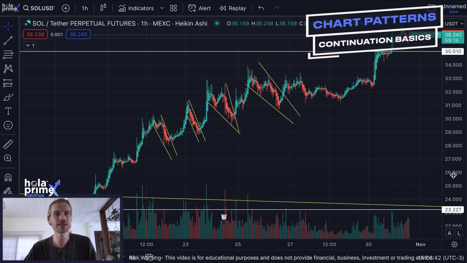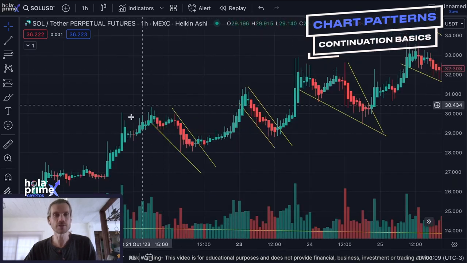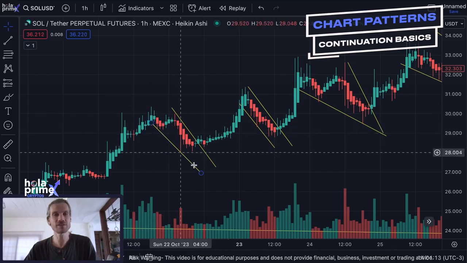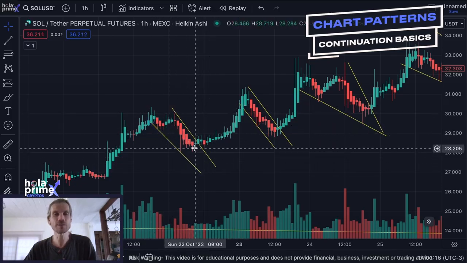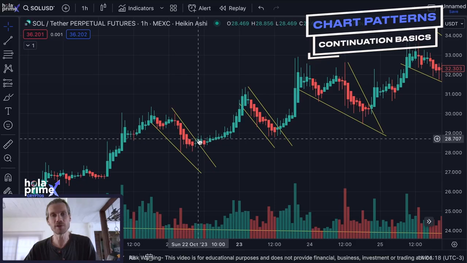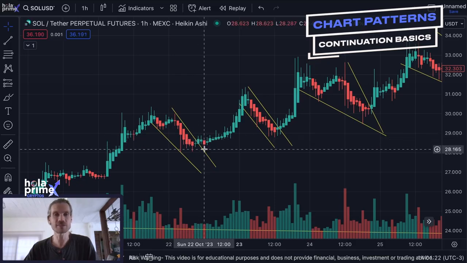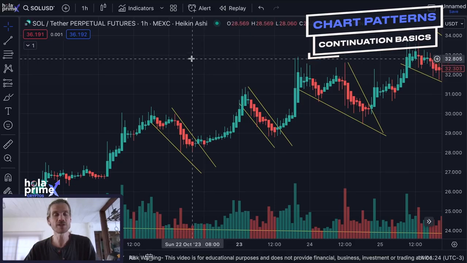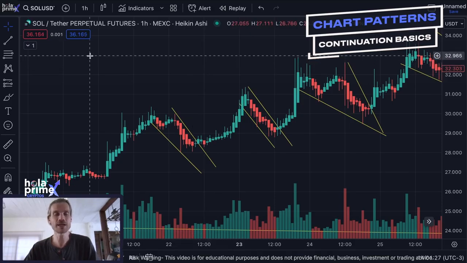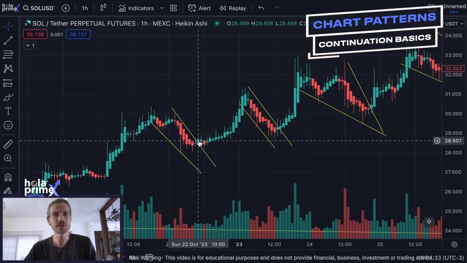So let's zoom in and see what that would look like. So the price action is in an uptrend and then it starts to pull back. We identify the flag and then we simply wait for the price action to break above the upper trend line. In this case, the price action breaks up, it retests the line and then continues up. So it's a clear cut buy the breakout strategy for trading continuation patterns. The price action would have a candle close above the upper trend line. You would then simply enter the trade there.